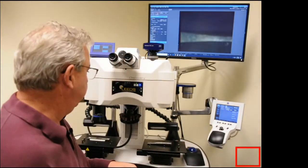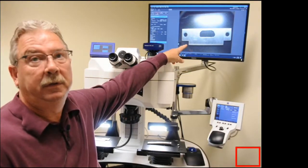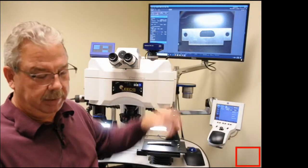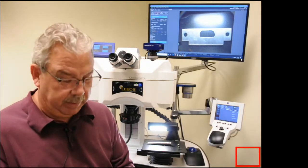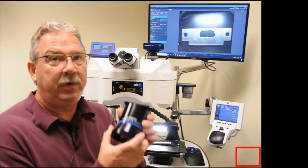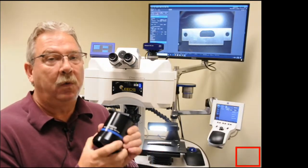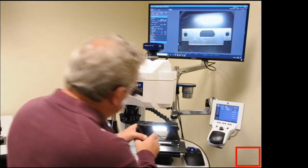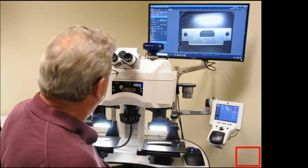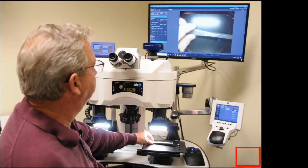In fact, if you look behind me here, and then flop the video over, you can see that we're seeing this whole door jamb all in a single field of view. Okay? Pretty cool. But here's where things get better. Whereas the competitors have a single low power position, we have a low power objective that gets combined with our zoom system. What that means for you is that with this optic in place, I'm going to slide it in place right there, and we'll flip over, so now we're seeing the chisel on this side.